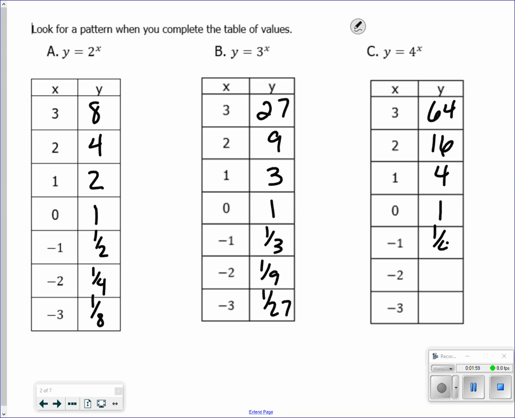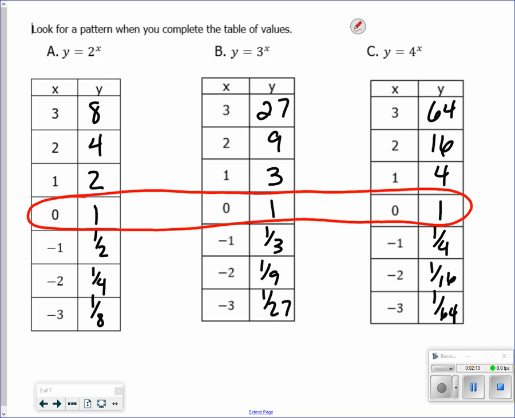So there's two items that I want you to notice as we're doing this little exploration here. One, anytime you have something to the 0 power, so going right through the middle here, what happens when you have anything to the 0? Always equal 1. So when I add 2 to the 0, it equals 1. I add 3 to the 0, it equals 1. I add 4 to the 0, it equals 1.